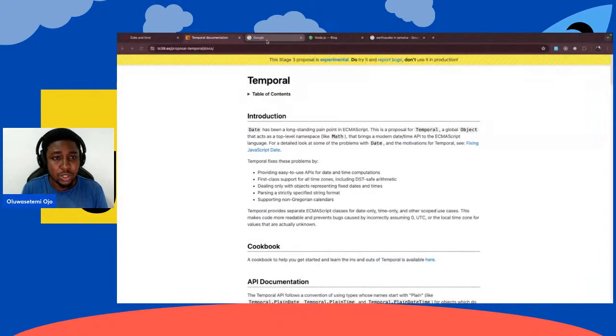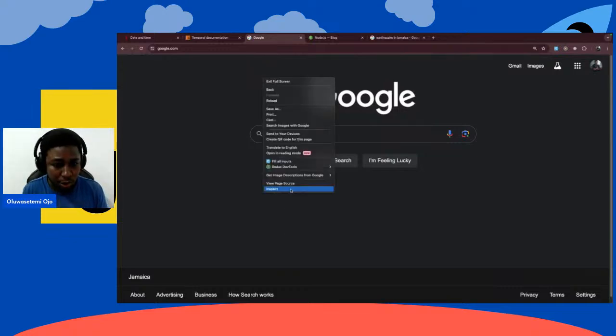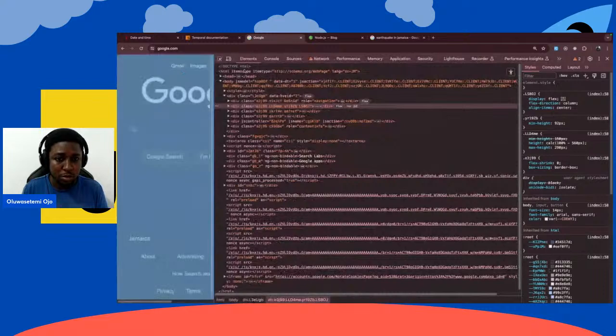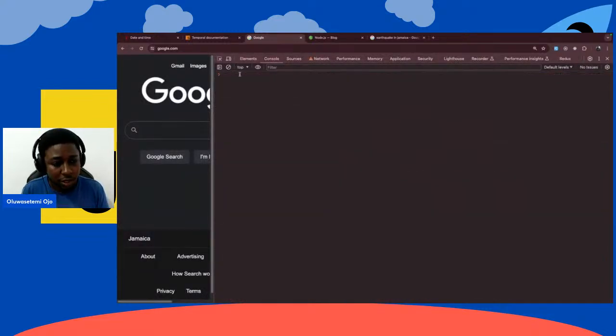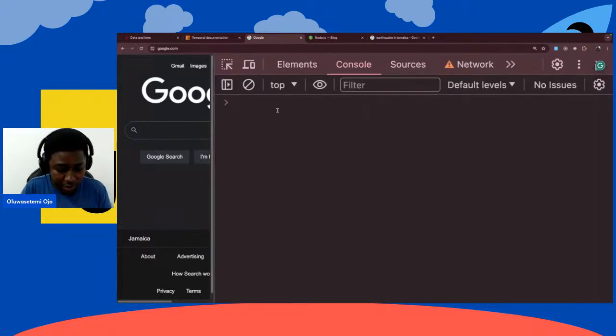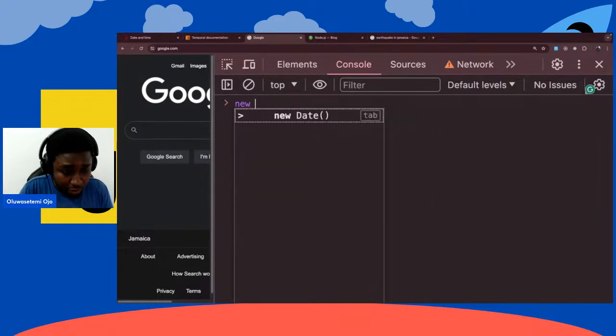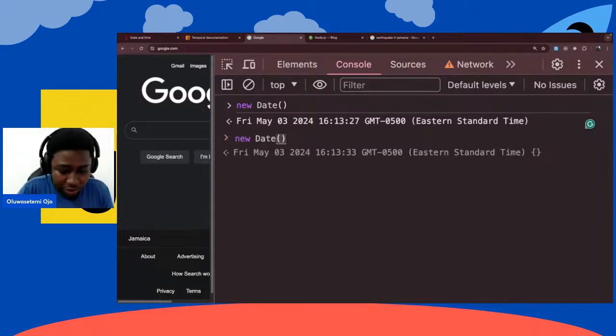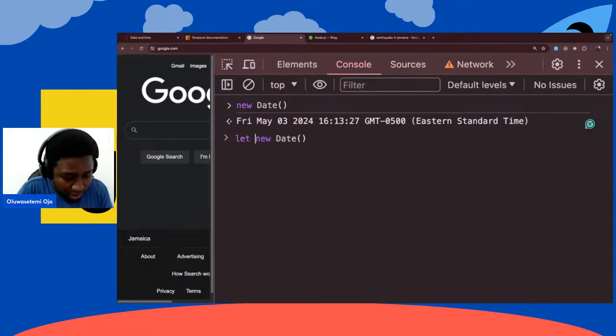And the other interesting thing is that we can also come into the browser to try to use the browser for some scripting right there. And if we zoom this up a little bit, we should be able to see it. So it gives us the new date, and you can always do this there. So this gives us what the current date is. But is this a string, or what is the data type of the date that is returned?